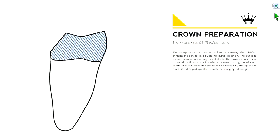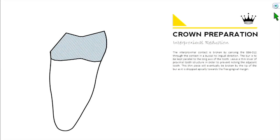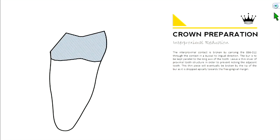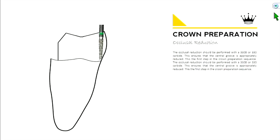Then you go in between — this view is from the mesial. You can't really see the interproximal reduction until we turn it sideways. So you go through interproximally and reduce that tooth structure. Then you jump to your buccal margin, where we want to put a 1.2 millimeter shoulder margin — a 90-degree margin — on that buccal surface. Then on the lingual we'll be a little more conservative, and we'll explain why in a bit.